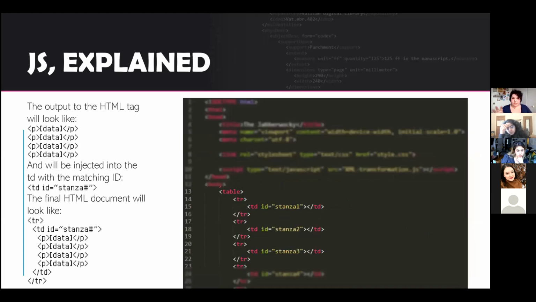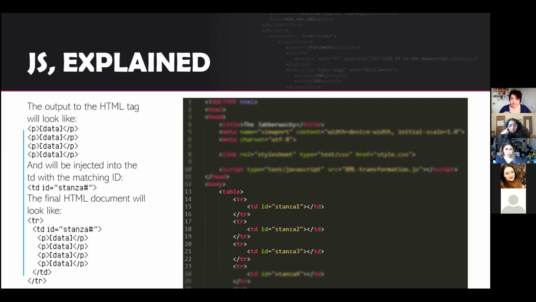And so in the HTML document here, you can see the table I have set up, where tables I found are the easiest way to display poems. There are plenty of other ways. This isn't a set method. There are plenty of ways to display poems and all sorts of data, so you can use this for anything.